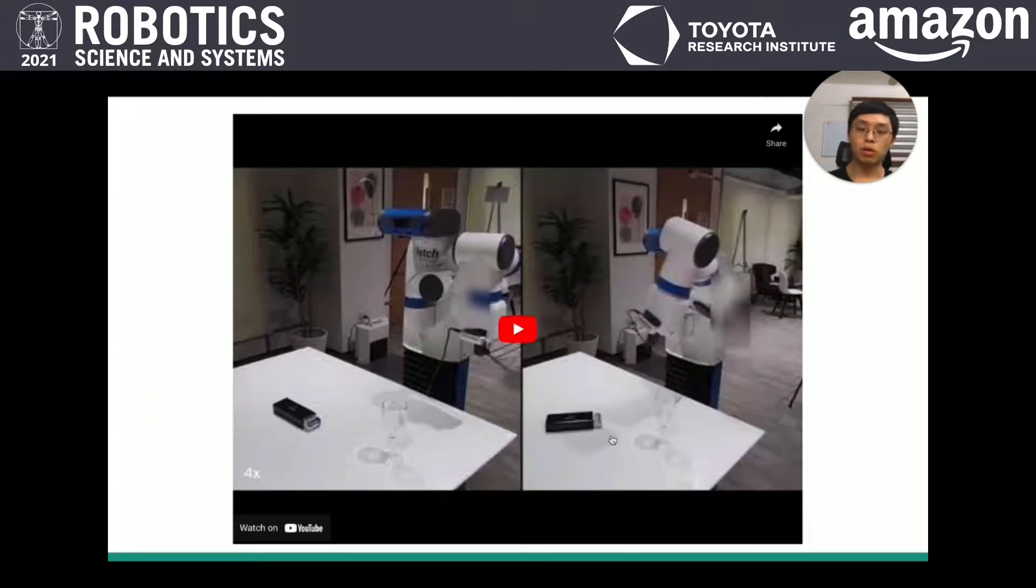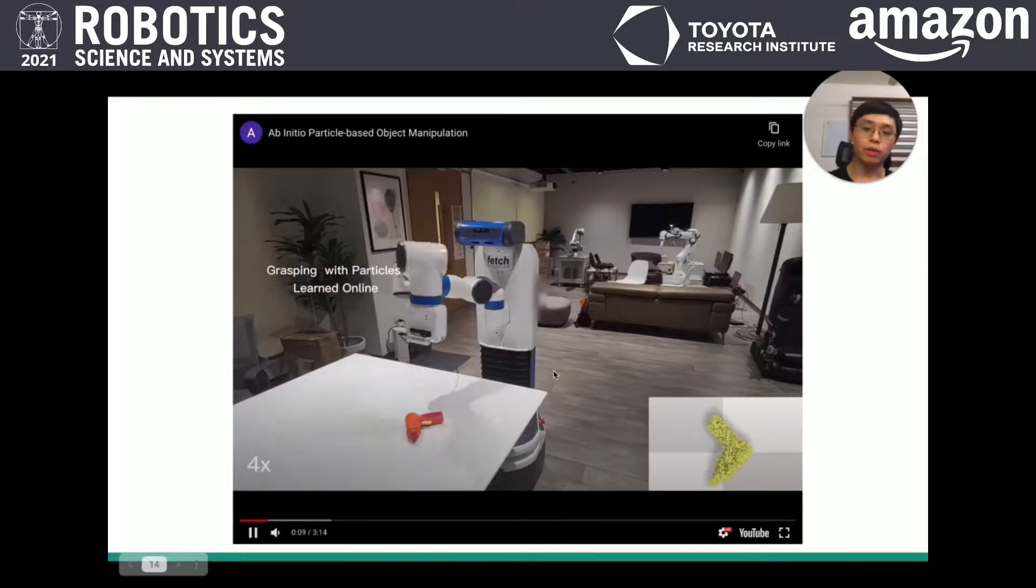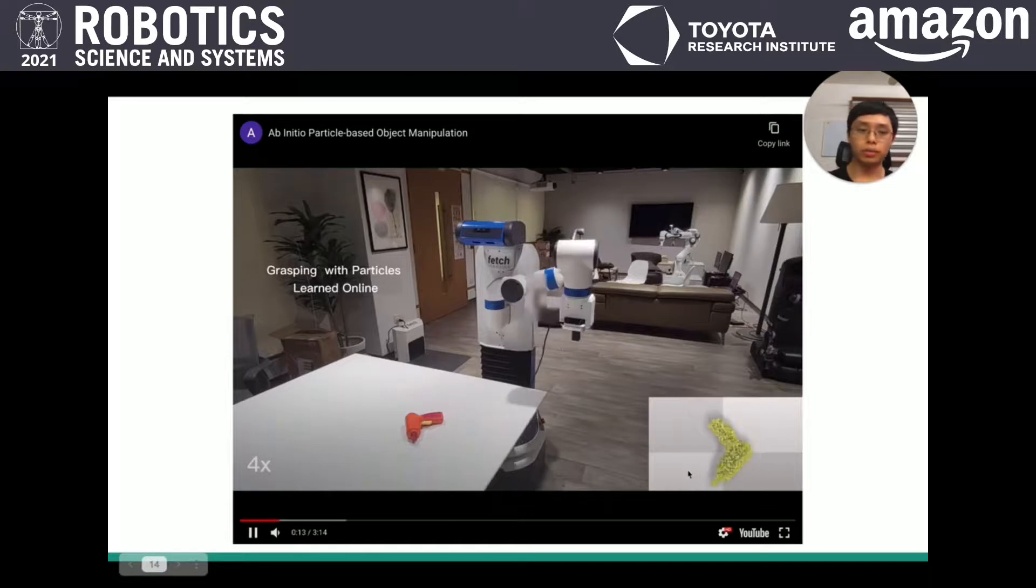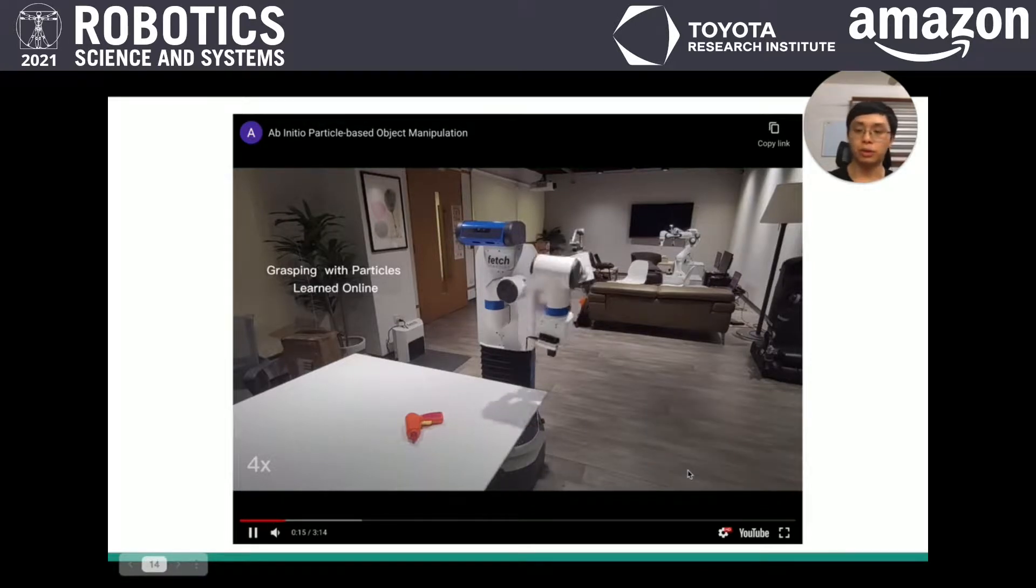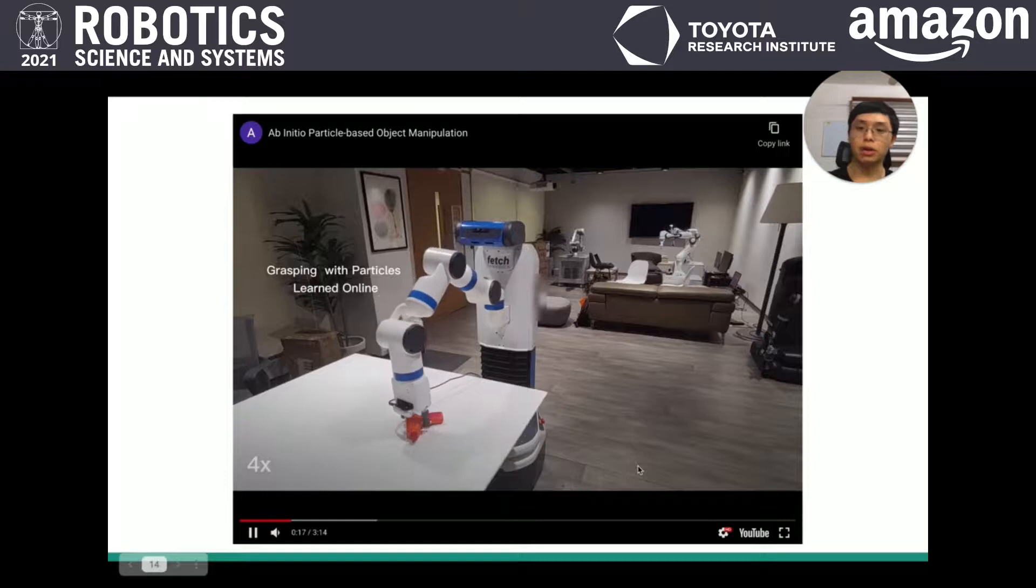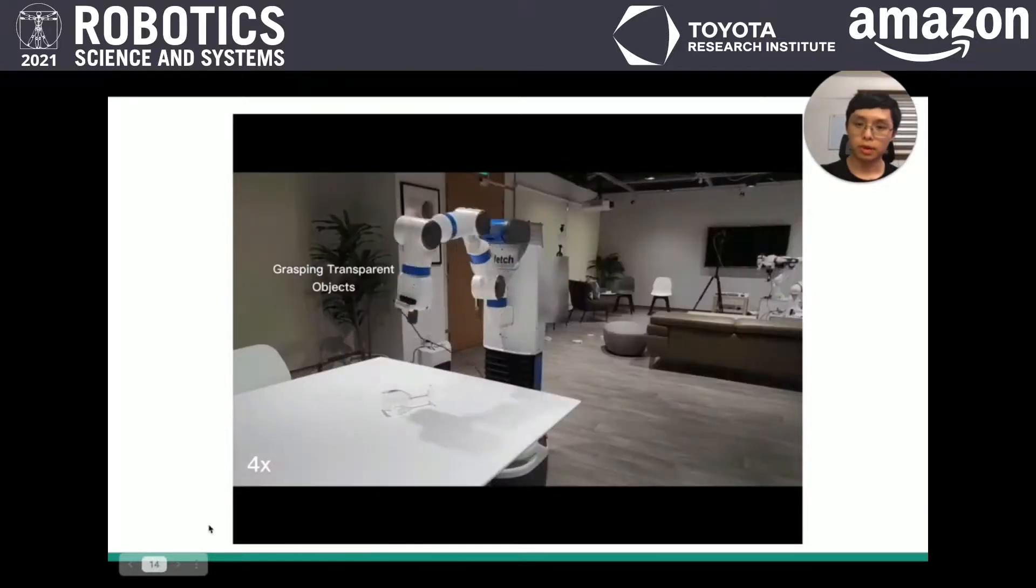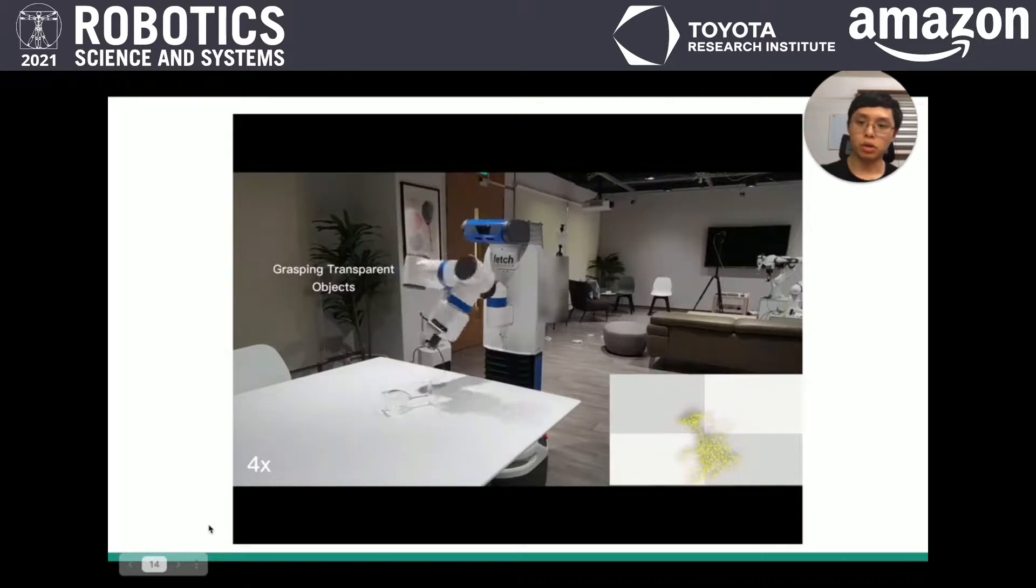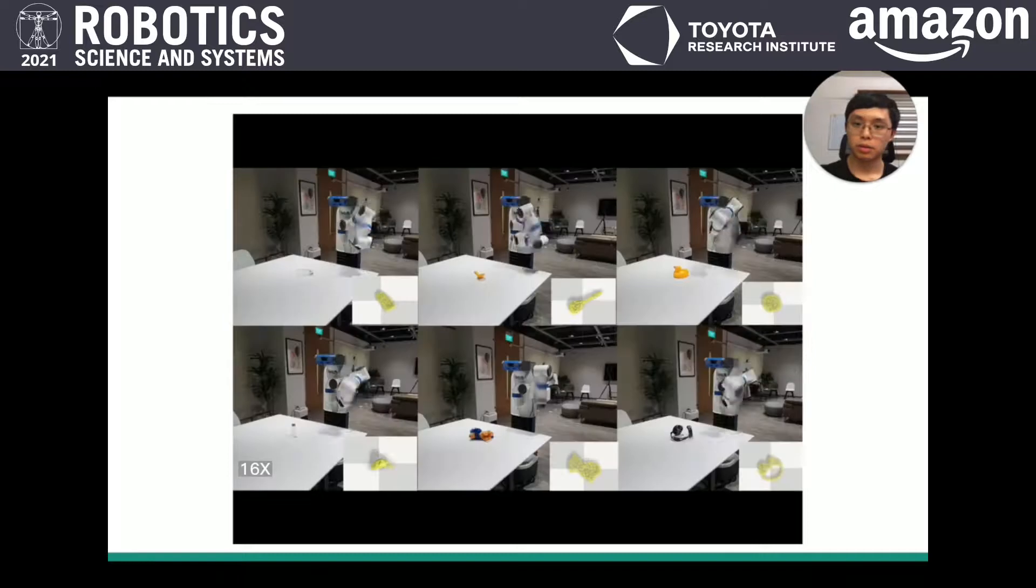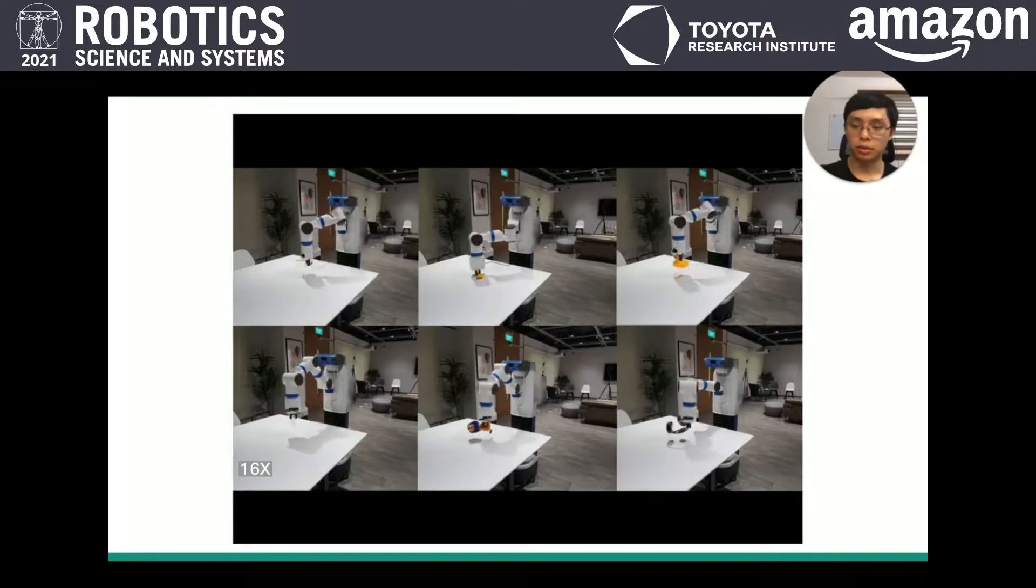Let's have a closer look at what the problem is about. First, we use multi-view perceptions to reconstruct the particles. After that, we perform reasoning with the planner to find the best actions, and we execute the action in the real world. Here is another example with translucent wine glasses. We also show grasping various objects.